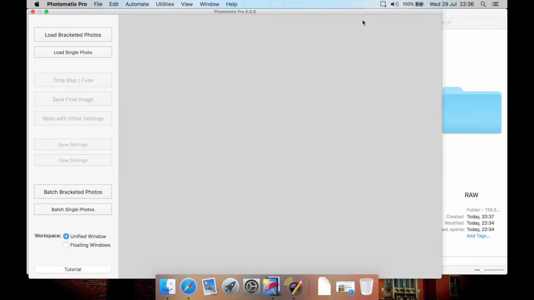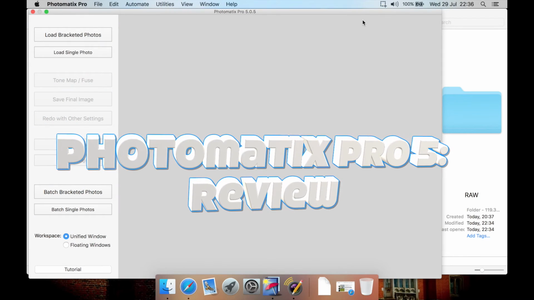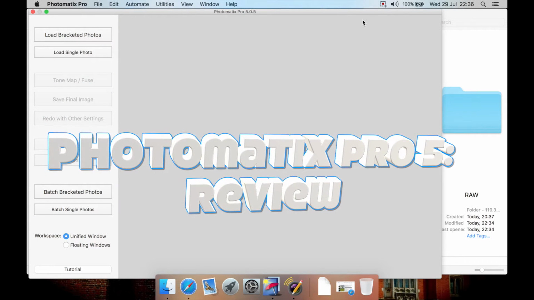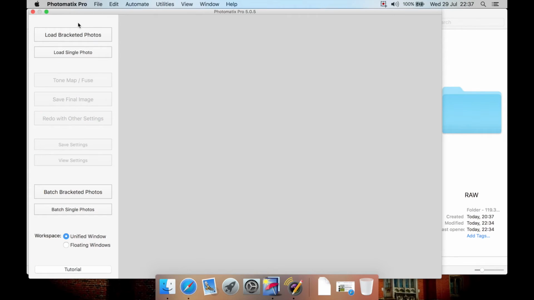Okay, this time I have a review for Photomatix Pro 5.0.5, which at the time I'm making this video is the latest version. It's a program to deal with HDR images. So you can load bracketed images. So say you've taken 3 pictures, one at 0 exposure, one at -2, one at +3 or +2 or whatever. You can then load each of the images and blend them together as one image with as much high detail as possible, and this can be a way of avoiding blown out sunny skies.